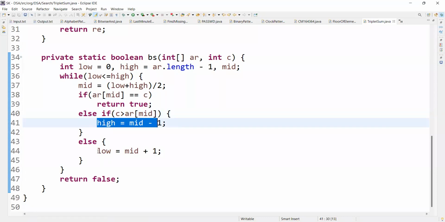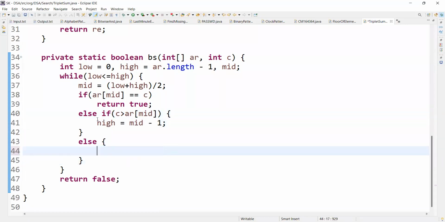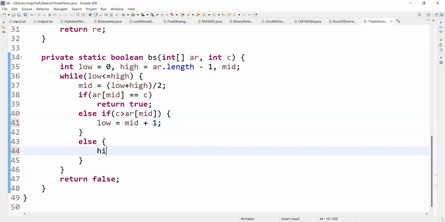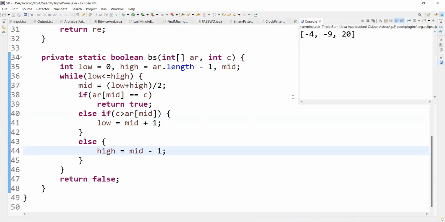So low. Correct, thank you. So it should be mid minus 1. Now it is giving you the result.